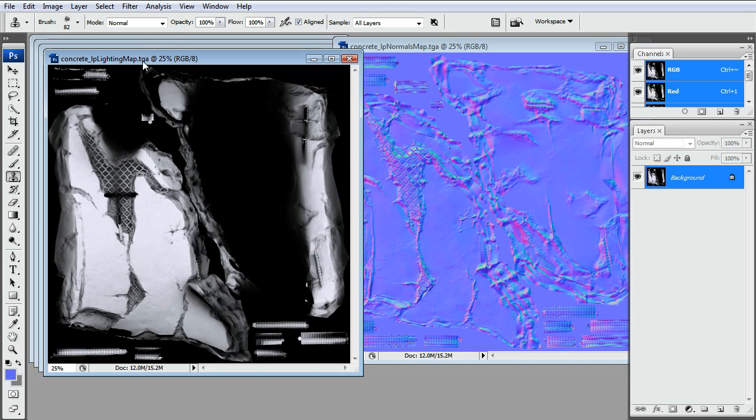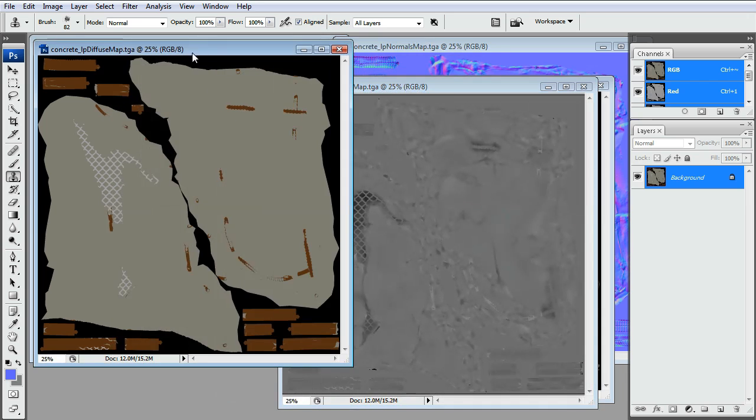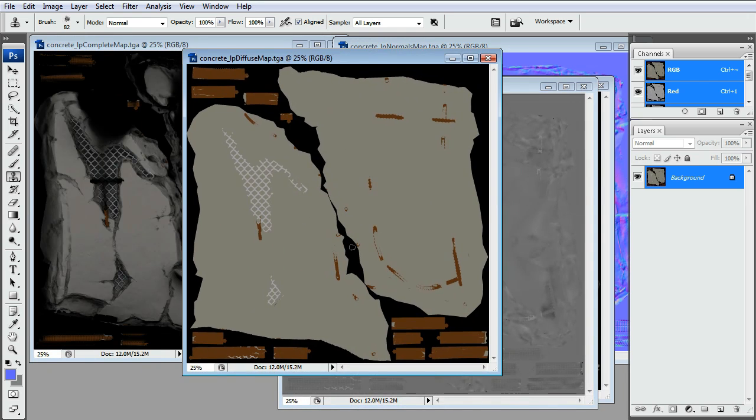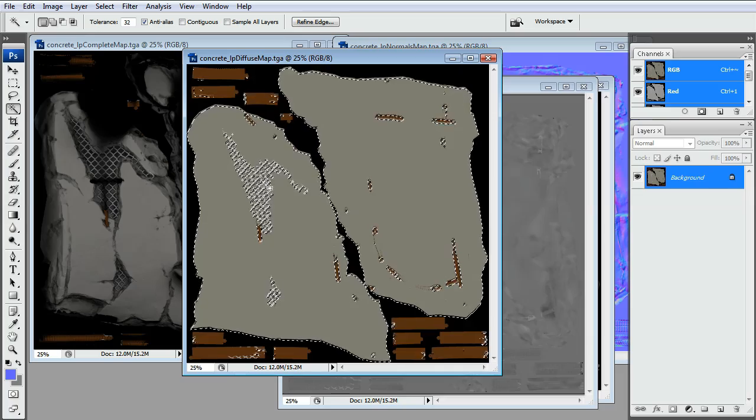And this is the ambient occlusion. And this is a height map, which sometimes you can use in your spec a little bit or just amplify your ambient occlusion. And this is the diffuse map. And the reason why we wanted this is because this will be easy to make our selections. If we just use a magic wand and select the rebar, but then uncheck contiguous and select the rebar, it'll select all of that color. And then we can easily make our masks whenever we add metal or concrete or for this fence or for the concrete itself, like that.